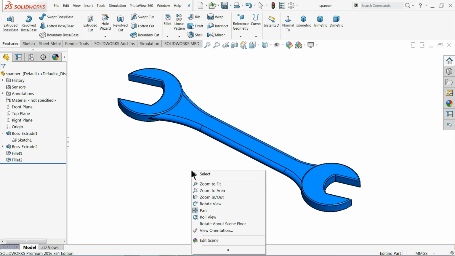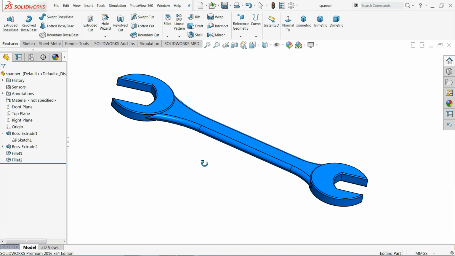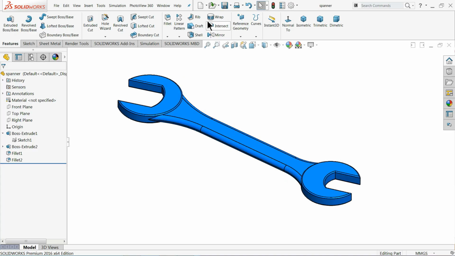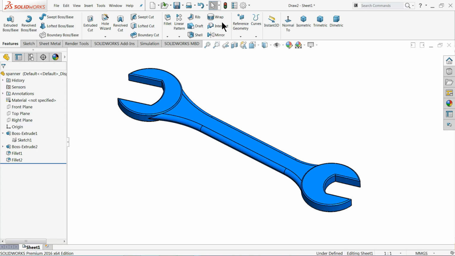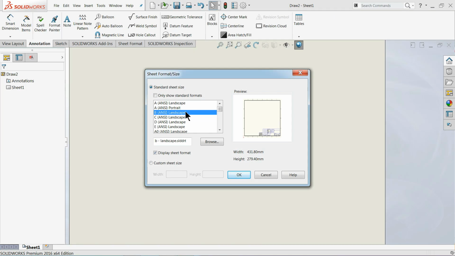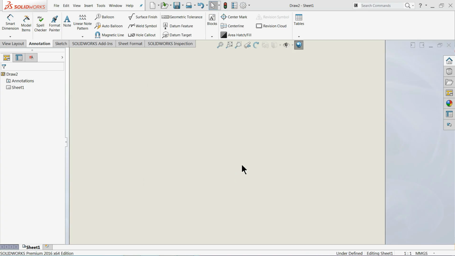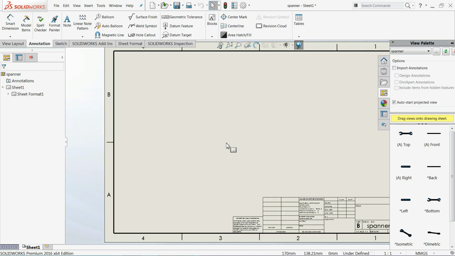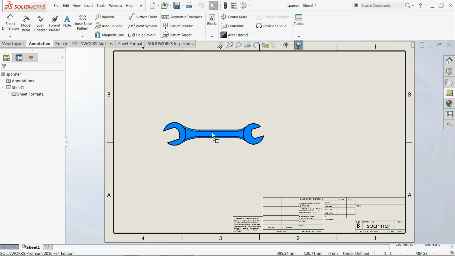Now once we create this simple 3D model in SolidWorks, let's start to create a 2D file for this one. So simply drop down this menu and make drawing from part. Once you click, it will divert you to the drawing section, and here we have to select the size of sheet. So I'll choose here B, standard landscape. Now see, on your right hand side you will see multiple views, so any one you have to drag. So I'll choose top plane and I'll drag here.